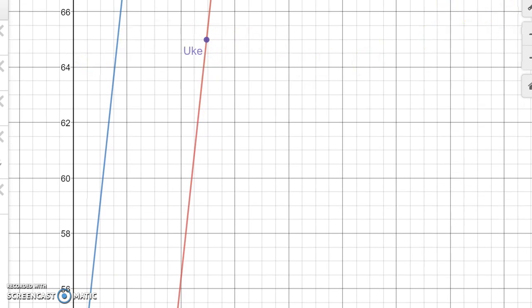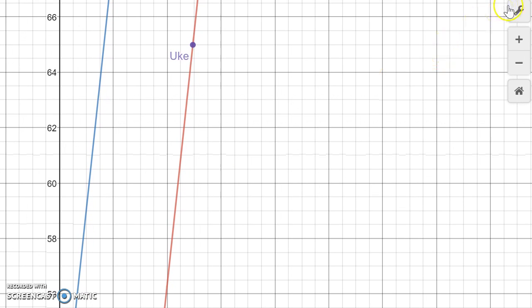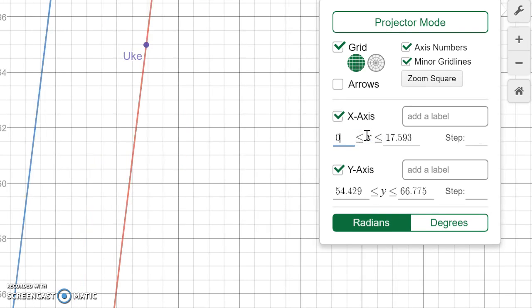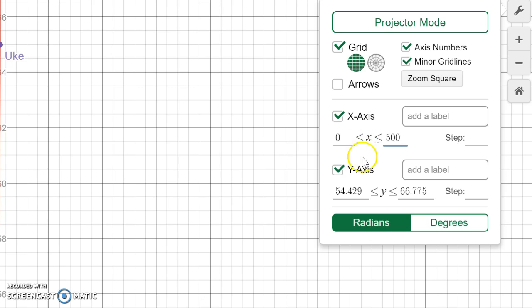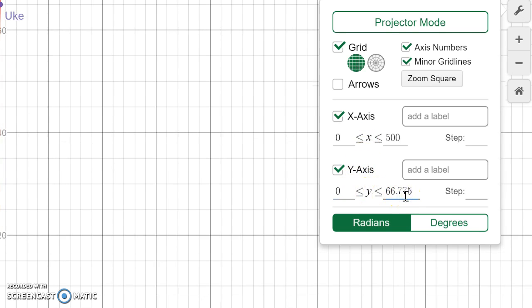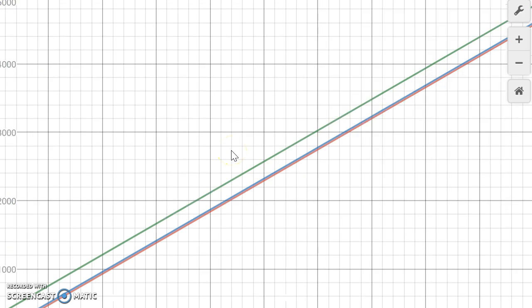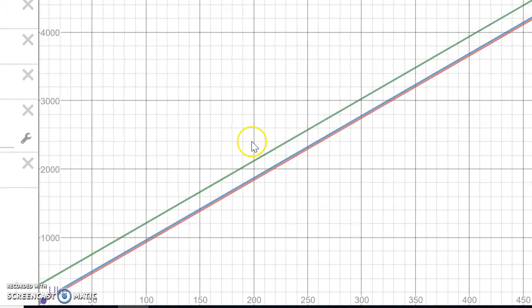This wrench. There's the wrench that we're gonna make this graph really nice. My hours worked were anywhere from 0 to 500 hours. The amount of money I spent was anywhere from $0 to $5,000. All right. So let me adjust this screen here. All right, at the very bottom you see the uke. Now the Mercedes-Benz will be up this way somewhere. We're going to find out after we put the points in.